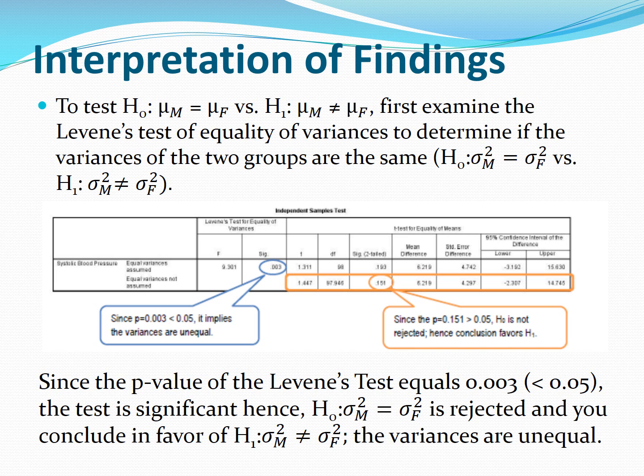The null hypothesis associated with the Levene test of equality of variance says that the variance of systolic blood pressure in the males is the same as that of females. The alternative is saying that they are different. When we look at the Levene test, the p-value associated with that test is 0.003, which is less than 0.05. Therefore, the test is significant. Hence, we reject the null hypothesis and conclude in favor of the alternative, which says that the variances are unequal. So from this point on, we know that we're going to use the unequal variance t-test.